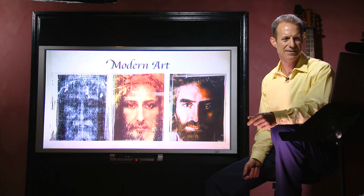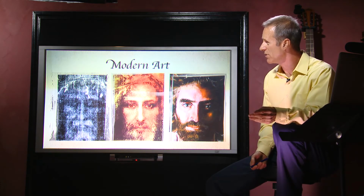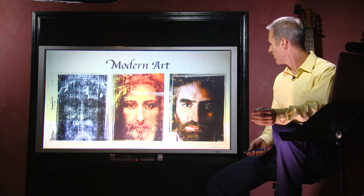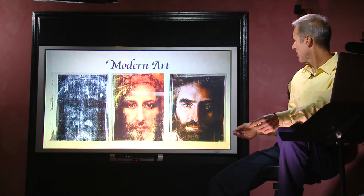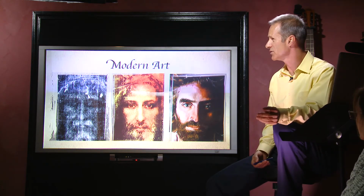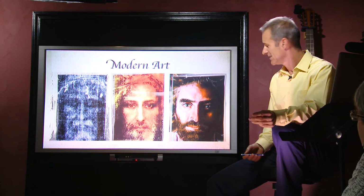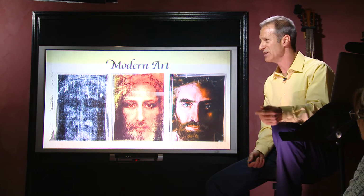Now we go to something that is modern, and it wasn't based on the shroud. But what this was based on, and we're looking at this painting right here called Prince of Peace, done by a little girl named Akiana. She did it when she was 8 years old. Well, Akiana, what did she use for her inspiration?